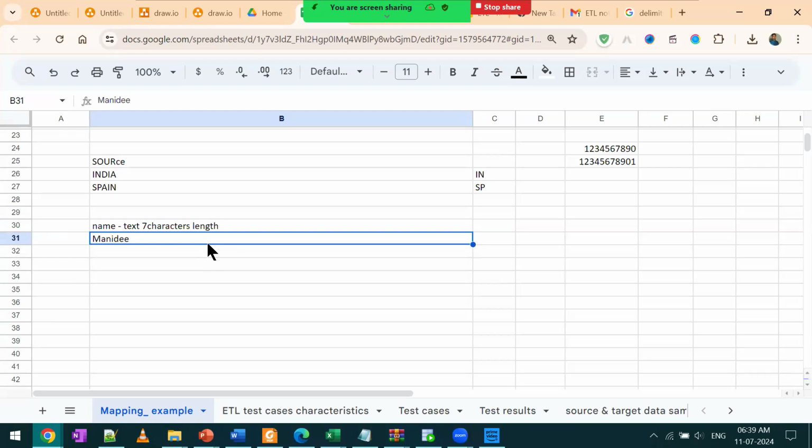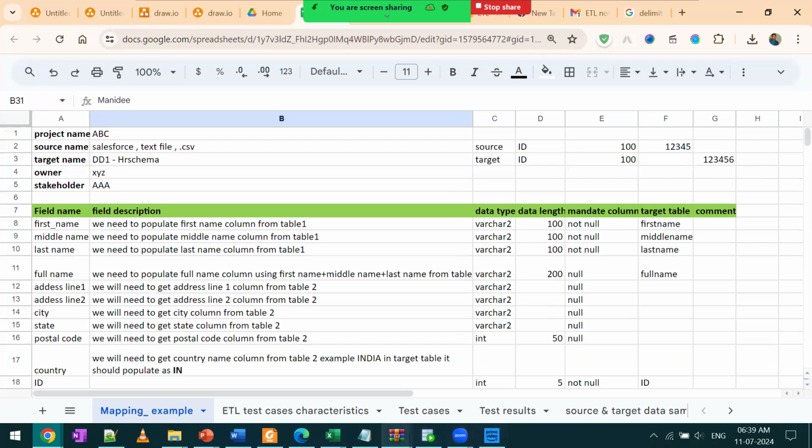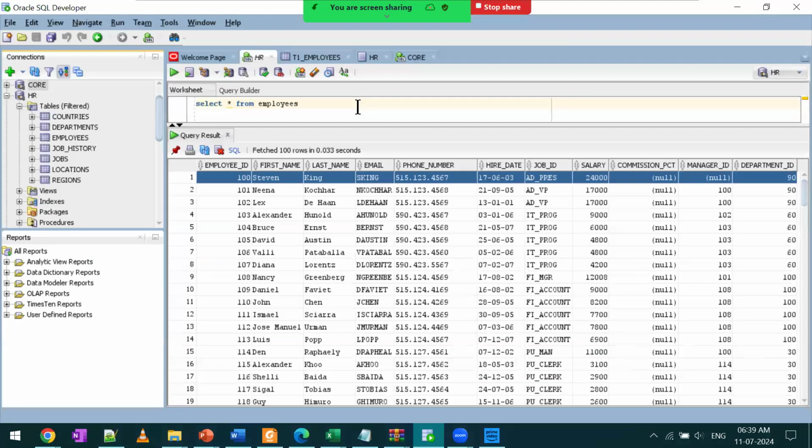It will only store the 7 characters. That's it. That is what we call the length. I'll show you the data structure so you'll have an understanding of this.